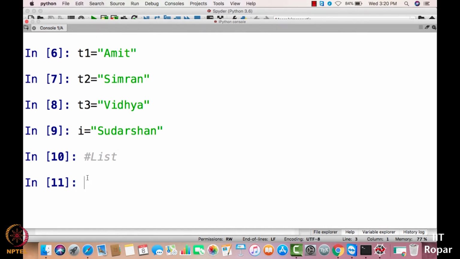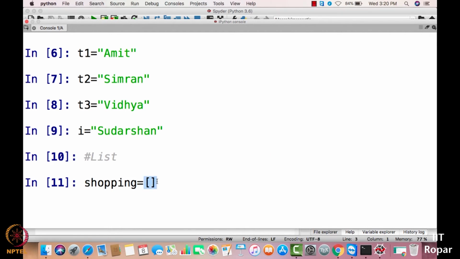I hope the shopping example is more connected to us because most of us have this habit of maintaining a list of things that you need to definitely buy. So let me take that as an example itself. Let me say shopping. That is the name of my list. These are the things I need to buy. So I wanted to have a list. This is how you create a list.